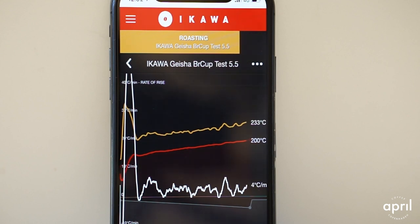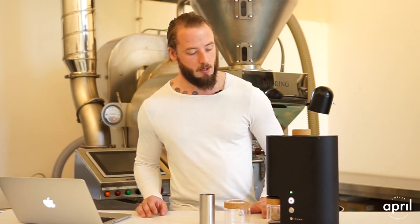We decided to roast six hours before the actual competition, which a lot of people have been asking about and think is a bit crazy. I quite often argue that the coffee has this window right after roast where it's actually really tasty and pretty clean. On the Ikawa I find quite consistently that tasting the coffee either the same day or the day after is always going to show the best qualities — an older profile rarely does what I want based on my approach to roasting and brewing. I still remember the faces of the other competitors in the final when I walked in with an Ikawa on my arm, plugged it in, and started roasting coffee.